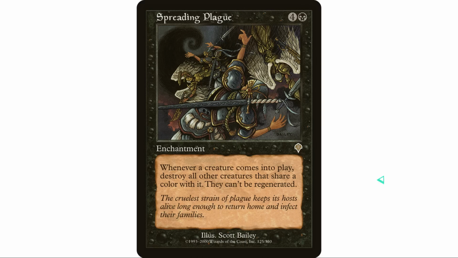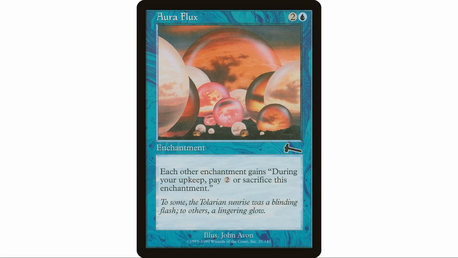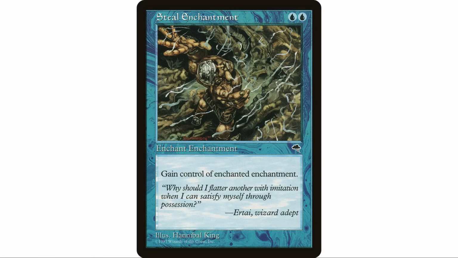And finally, number 10, Steal Enchantment. 2 mana, blue and a blue. It's an aura, and it is enchantment. You control enchanted enchantment. A lot of enchantment talk going on there. You know, when I talked about my off-color, blue dealing with enchantments and how there wasn't really any way to do it, I think I talked about Aura Flux in that list. Someone mentioned this. Hey, what about Steal Enchantment? Yeah, it is a way to deal with it.